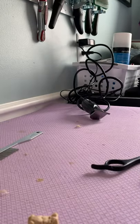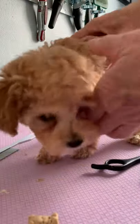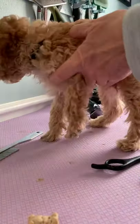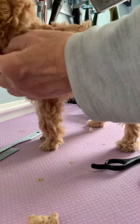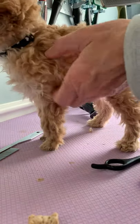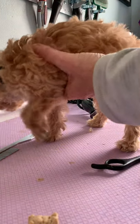See if we can get this — this is when you wish you had somebody to help you. This is actually a cat slicker brush. That's why I don't like collars — you can see I kind of grabbed him here and he started coughing. This is just like a piece of velcro around his neck so that when they go to the vet, the vet knows who he is.